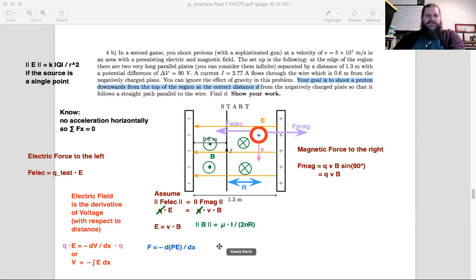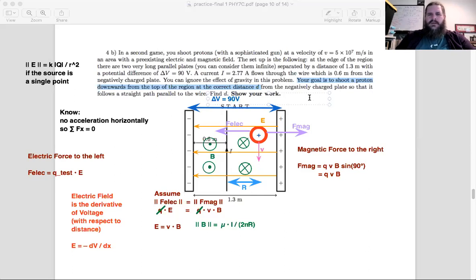So let's see if we can actually make that calculation. Specifically, we know something about voltage here. We know there's a difference in voltage between these locations. If we look at the difference between these locations, from here to here, the difference between the plates is 90 volts. And by the way, I don't think we're going to need it for this problem, but in case we needed to know, which one of the plates would you expect to be higher voltage?